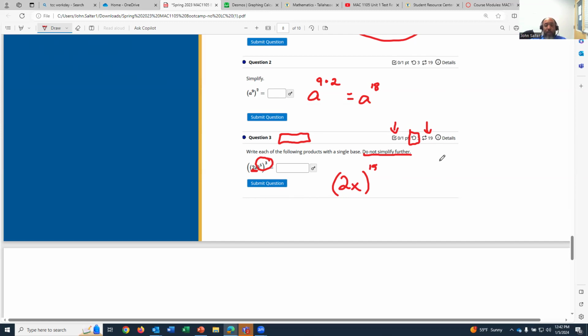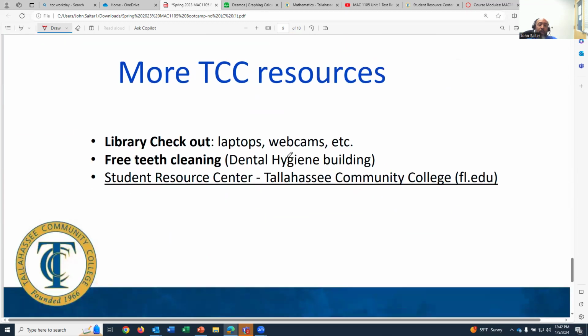Okay, so I want to make sure we're familiar with what we're looking at. So score, how many attempts you have, how many similar problems you're allowed. Okay? All right, cool. And then last one, I'm gonna show you what this is too. This little key, after you've done your 3rd attempt, if you press that button, right over here, it'll show you what the correct answer should have been. Okay, cool. Let's keep going.